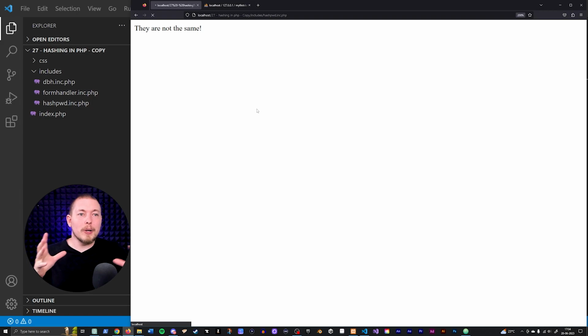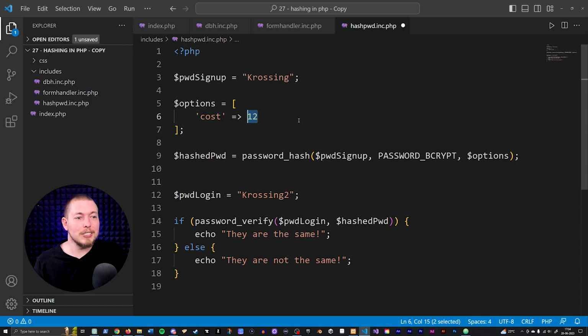So you can see it's thinking right now. So as you can see, we are strengthening the hashing process. So imagine you had a hacker that were trying to brute force their way in by typing one password after the other inside the website that you have. Then it's going to take forever whenever they try to do this if you have a cost factor inside your hashing algorithm. Now this is taking quite a long time, so I'm just going to go ahead and stop it here and just change this back to 12.